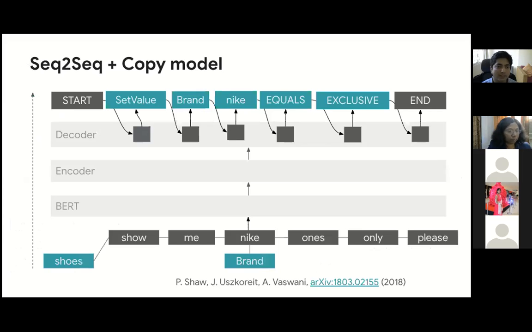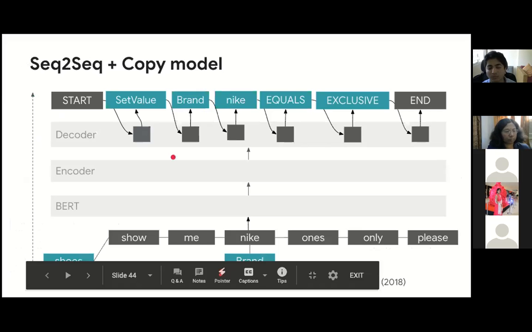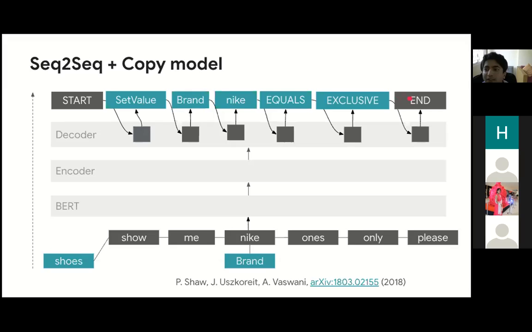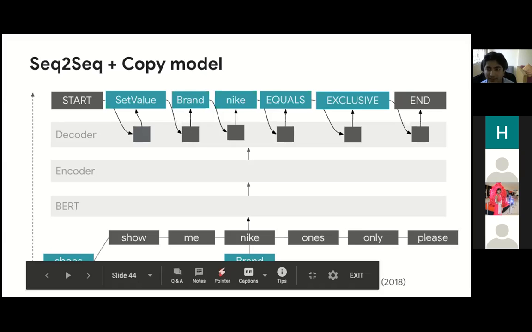Now, after step one and step two is done, what we get is this model, right? Where we give input this context along with the sentence, and the output will be the operation that we send, like set value brand equals Nike exclusive, right? And yeah, there are a lot of details here. I can share more pointers, and you could reach out to me separately if you'd like. But doing a simple search for sequence to sequence plus copy model on Google can take you to various articles of exactly this particular architecture. Thanks for the question.